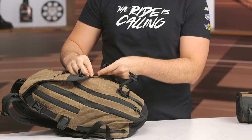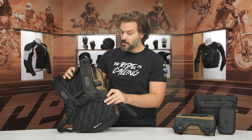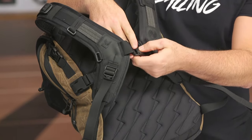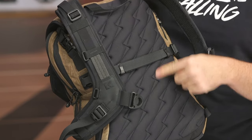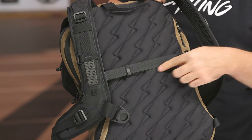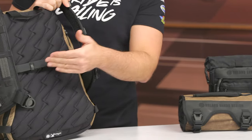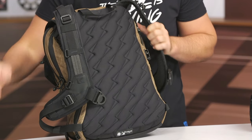Let's take a look at the back, because there are some things I'd like to highlight. You've got their Quad Lock harness strap, which is very reminiscent of what you'd expect from Kriega. You've got adjustment straps down the bottom, extra 3D foam padding with the straps, and a lightning bolt pattern on a very comfortably padded back panel that comes from the world of Roland Sands. There's also a strap that runs across, designed so that if you want to put this onto a sissy bar — on a Dyna, a Sportster, or any bike with a sissy bar — you can actually strap it around and mount it to the back seat. If you're using it as a backpack, that strap simply comes off.